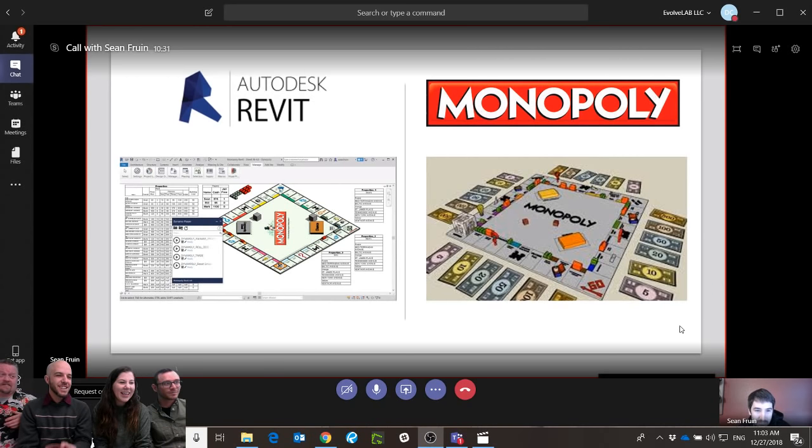That's right. Exactly. So with that, we're going to turn it over to Sean. Sean has been mastering this Monopoly for Dynamo, which I've been super impressed with. And we thought it would be a good holiday time game for us to play. So Sean is going to be showing us how Dynamo and Monopoly synergistically work together. So Sean, the floor is yours, sir.